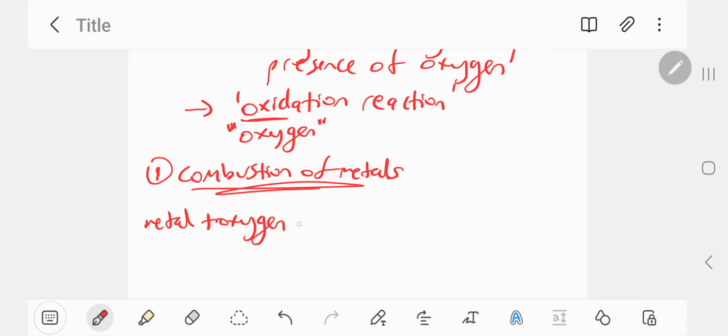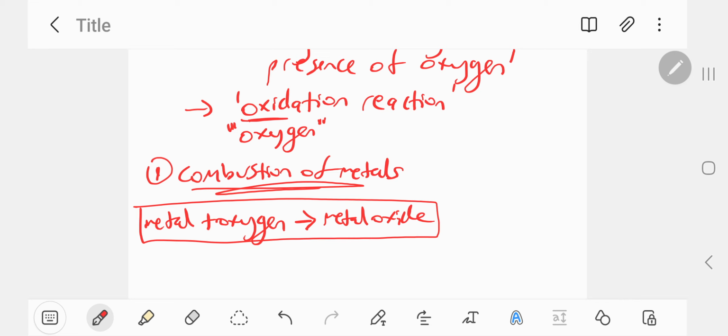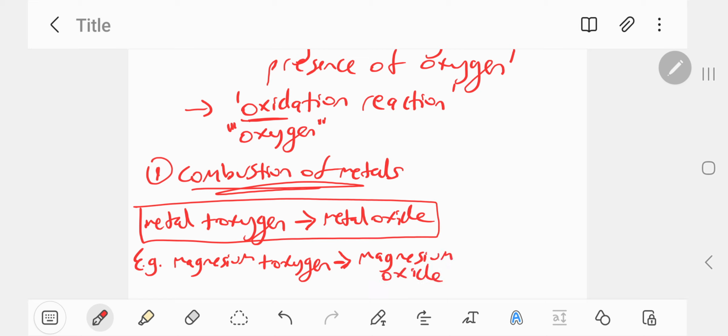When you burn a metal, you get a metal oxide. That's the general form equation for combustion of a metal. So any metal could be, for example, let's take magnesium. If you burn magnesium, get a lighter and start burning it, I don't recommend you do this because the light is so intense from the reaction that it can potentially blind you in the long run if you look at it for too long, so don't do it. You get magnesium oxide. And all I've done here is really just replace the word metal with magnesium.